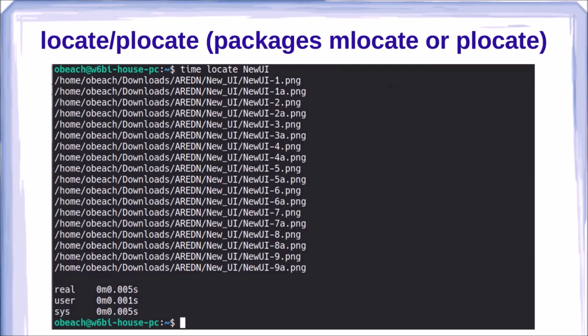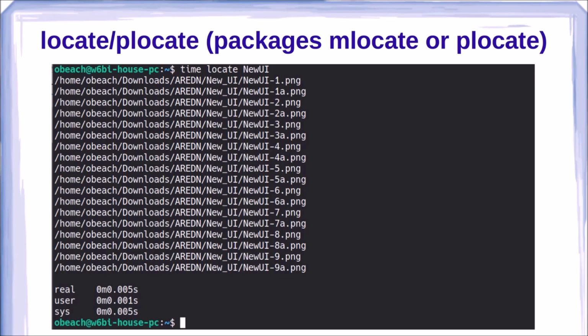The package is called mlocate, and it actually consists of 3 parts. There's a program called updatedb. What it does is periodically, I think every 24 hours, it rummages through your file system, locates stuff it hasn't seen before, and updates an existing database of locations of files.